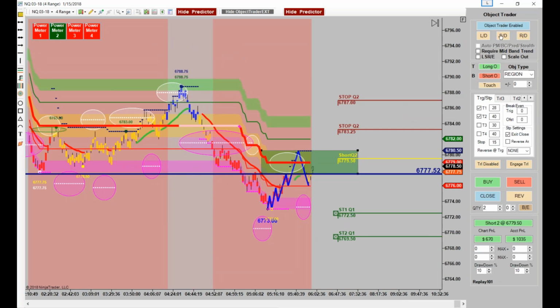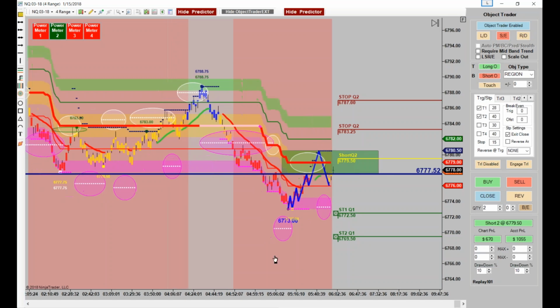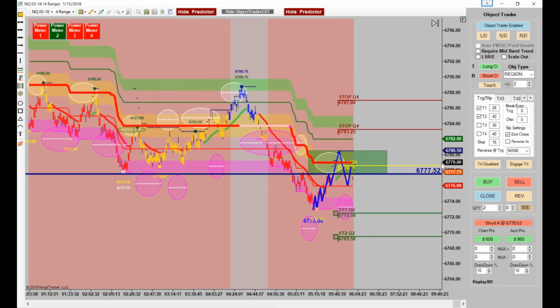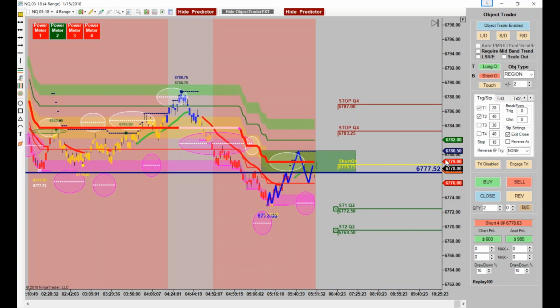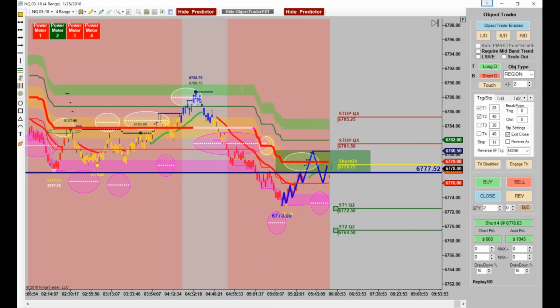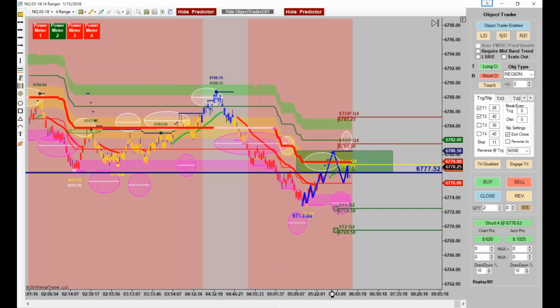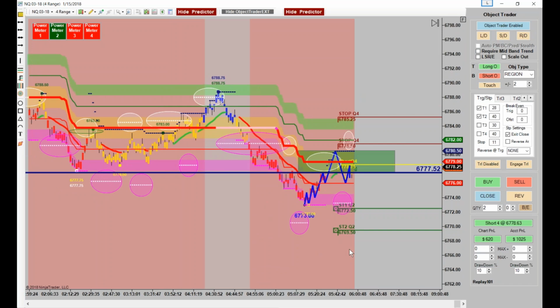I'm going to follow it in the lightning format. See support right there? We're going to do a touch plus 2. I was doing that 2 there, so we'll take it. That's fine. We'll put our stop above here. Okay, and I'm going to add if it does touch plus 2 outside. No, we got 4. We're good. Let's see what we get.